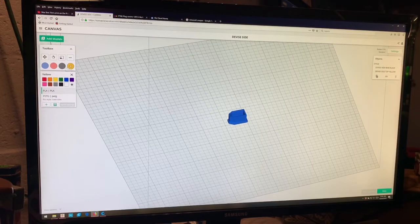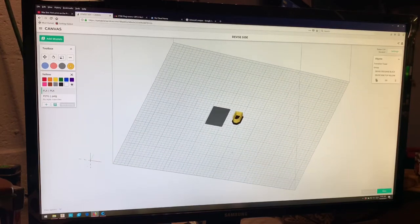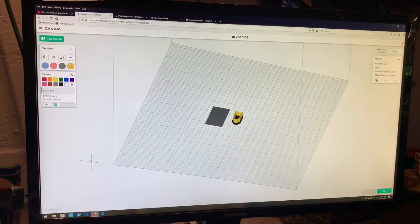So what you want to do is just click and drag. The bottom is black, and the upper portion will be yellow. As soon as you start adding multiple colors, this transition block will show up. I want to move this towards the front of my bed. Unfortunately, I have a little bit of damage on my bed in here, and I don't want it to show up on my print. Plus, I want to have multiple models.